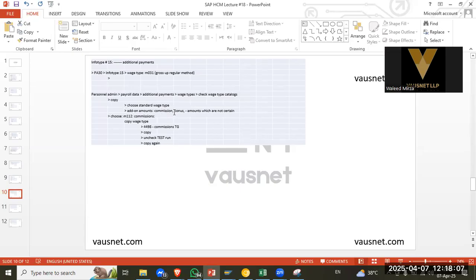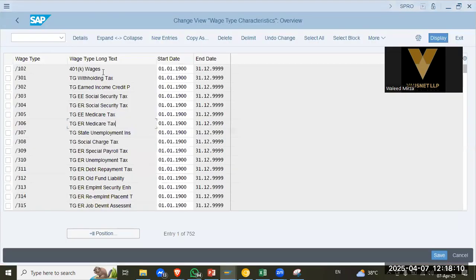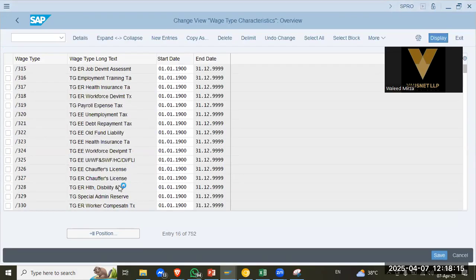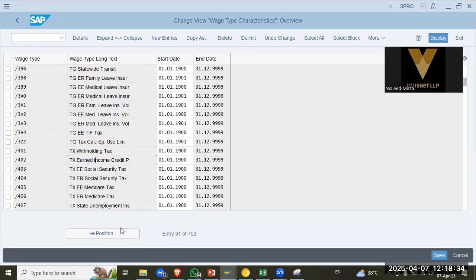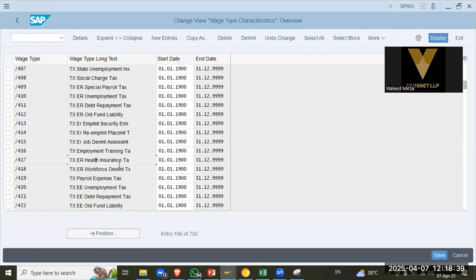So these are additional payments. Okay, now this commission, bonus. Where is bonus and commission? I can't see it.